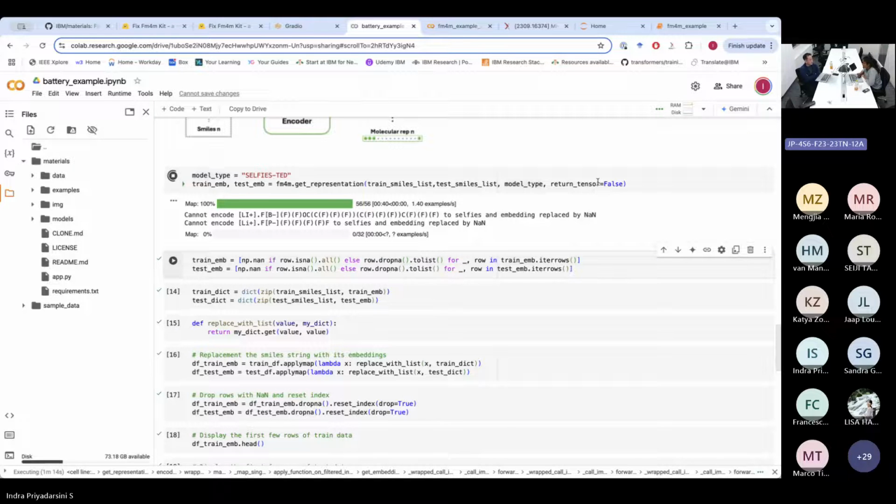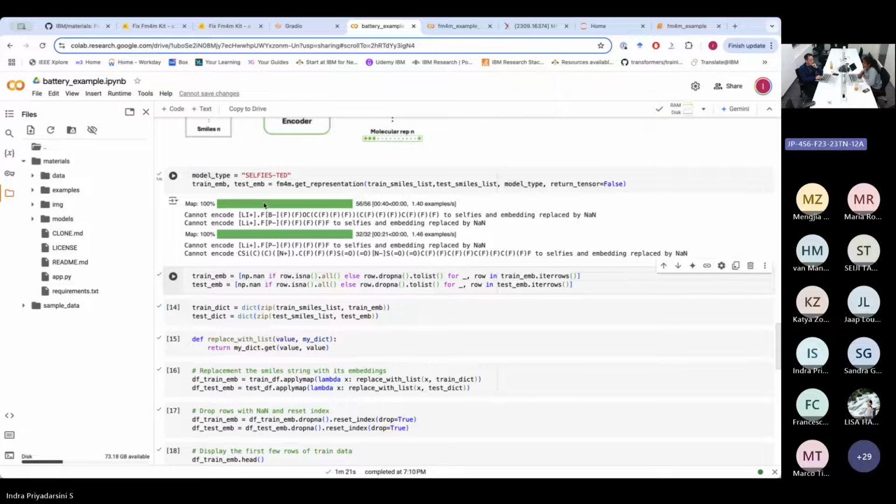Now, in this case, I don't want it to return a tensor, so I've given it as false. Let's wait for a few more seconds. Okay, now we have both the representations ready. I'm just doing some data cleanup by dropping out any null values in my dataset.